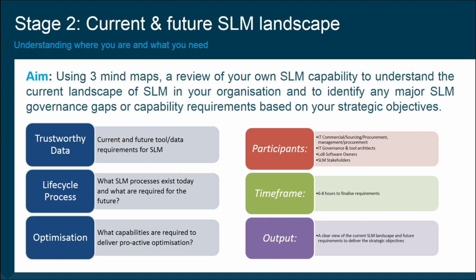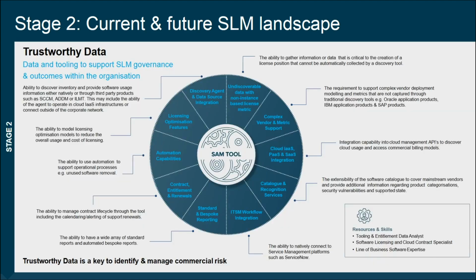So let's move on to the second part of that stage, which is the actual detail. And when you look through the blueprint, you'll see various different parts to it, which cover various different things. So we'll start with the first one, which is trustworthy data. And this is really an assessment of data and tooling. And actually, business intelligence, if we want to use that term, is going to drive a lot of strategic decisions. Poor data, poor BI, can mean poor decisions. And so our objective is to get to trustworthy data where key decision makers and stakeholders go, that's the BI I have, I trust it, I'll base my decision on it.